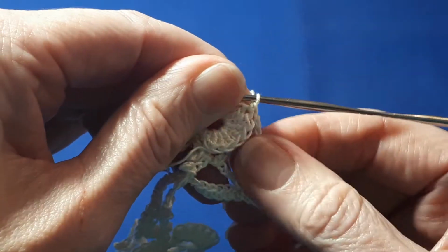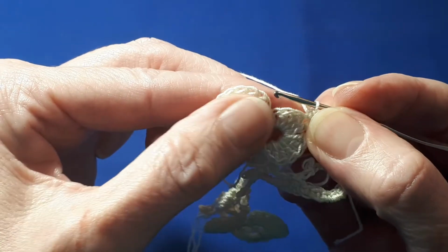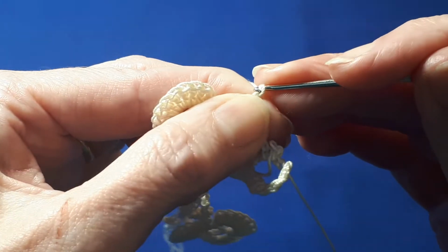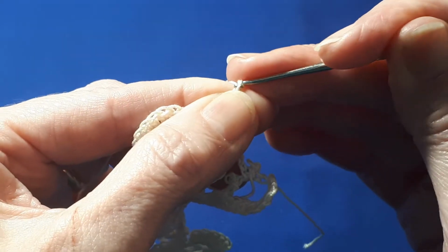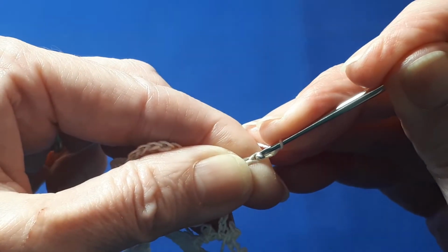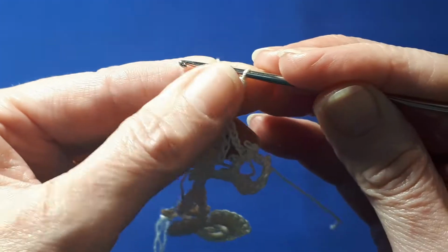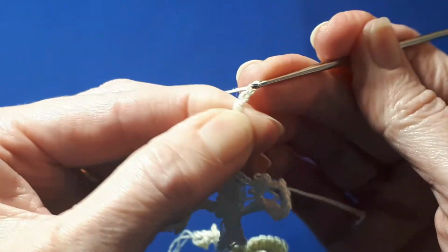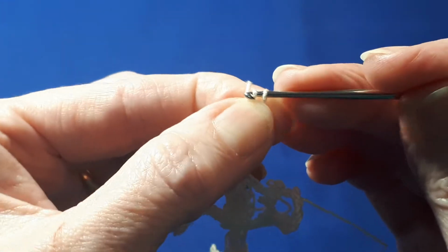Joined our work, and now in the first shamrock, in that little leaf, we've done a single crochet. Now what we need to do is chain 1 and picot 3 times. So you chain 1, and our picots, if you remember, consist of 4 chains. So 1, 2, 3, 4, and I like to twist my hook to give a tighter little picot, and into the 3rd chain from your hook you do a slip stitch. So we need to do this another 2 times. So chain 1, chain 4, 1, 2, 3, 4 for our picot, twist, and then insert your hook to the 3rd chain from your hook and slip stitch.